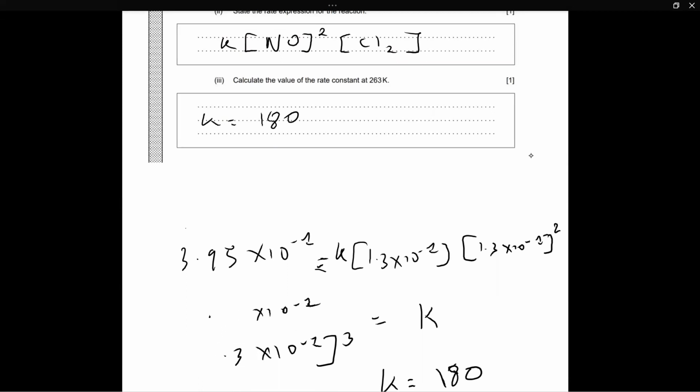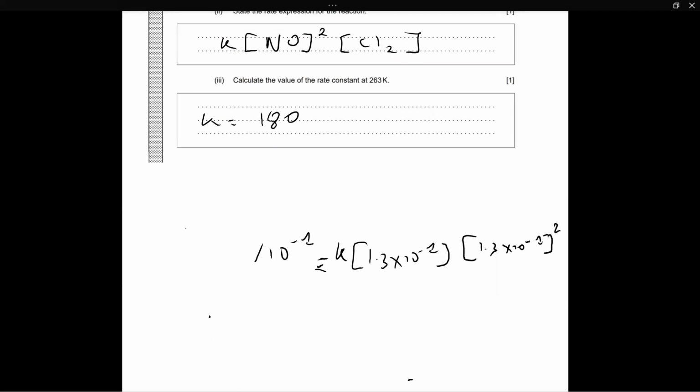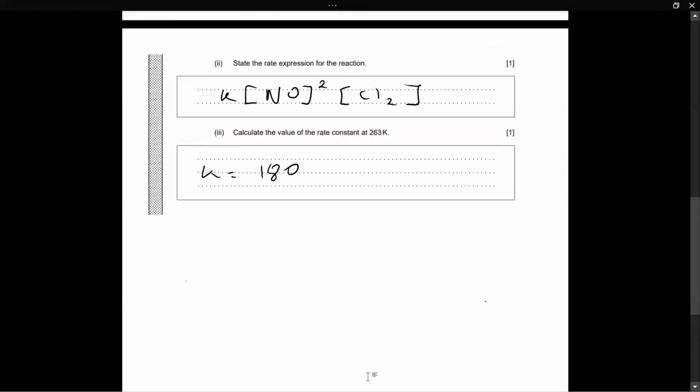Now, how on earth do you figure out the units? Well, it's also very, very simple. All you have to do is substitute the units into the equation as well. It's the exact same thing. Now you're a bit confused. Wait, what? What do you mean substitute the units into the equation? How does that make any sense?